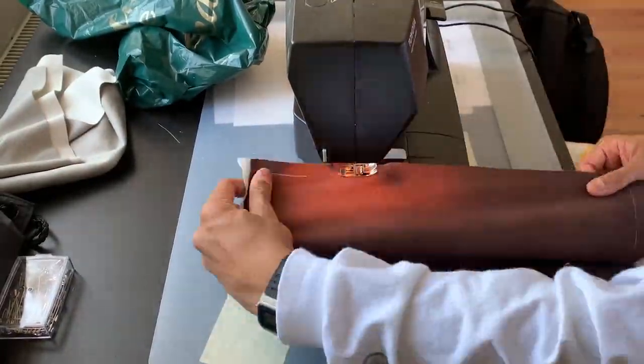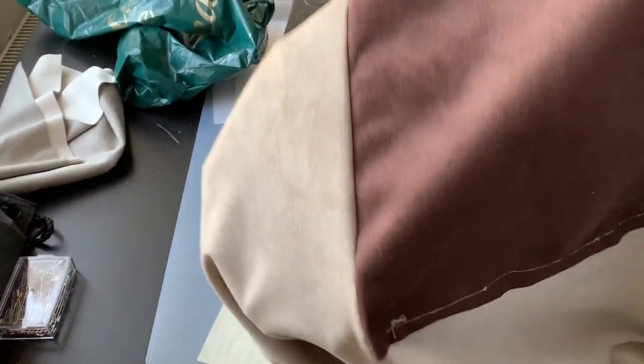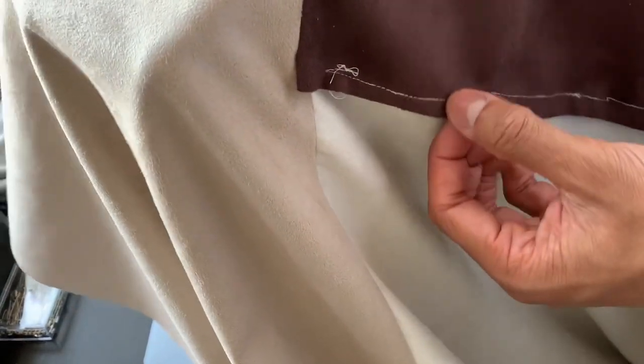In the meanwhile, we were working on our canvas, figured out how we wanted to have the pattern laid down with the fabric, and Brandon sewed the piece together. So thank you for that.